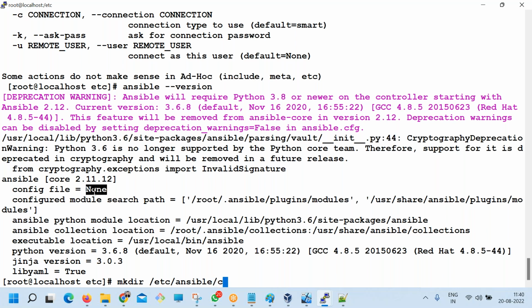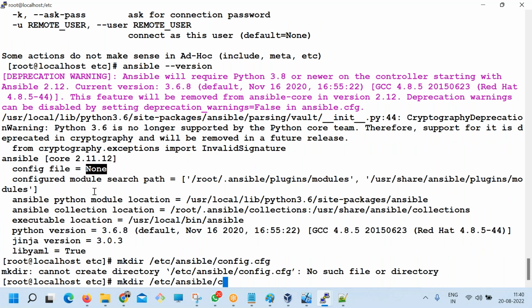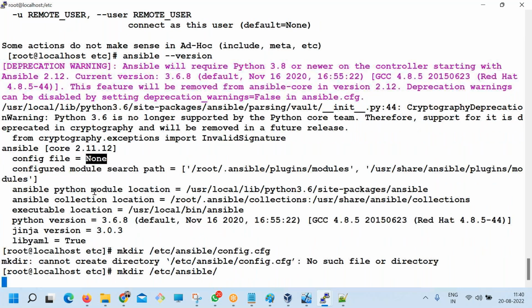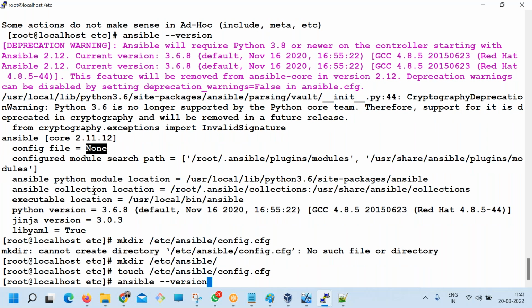So /etc/ansible and config.cfg. Touch. Let me check now if it's detected or not.